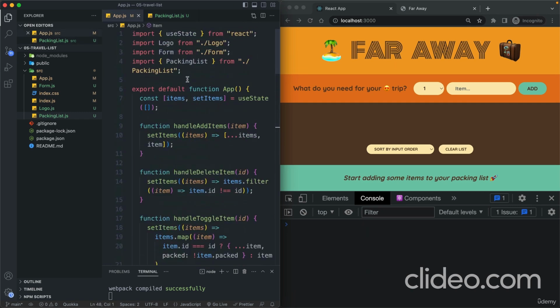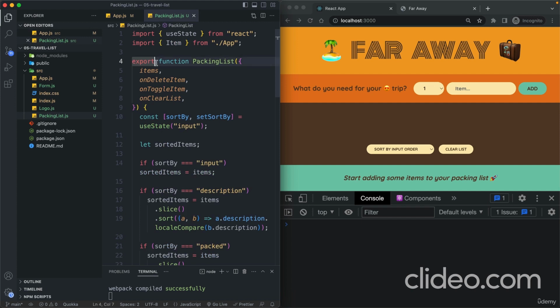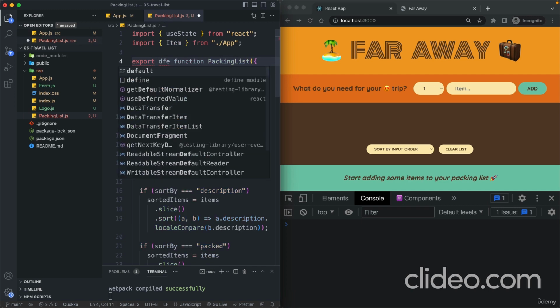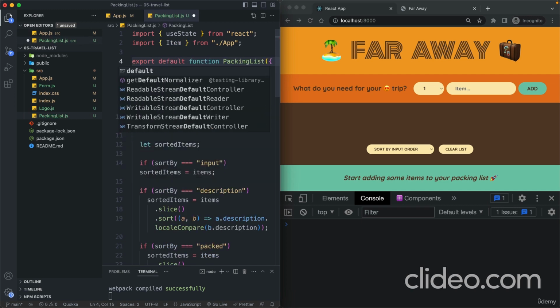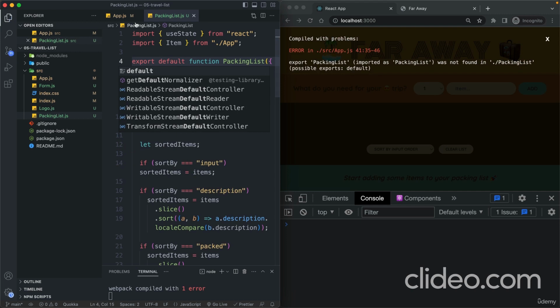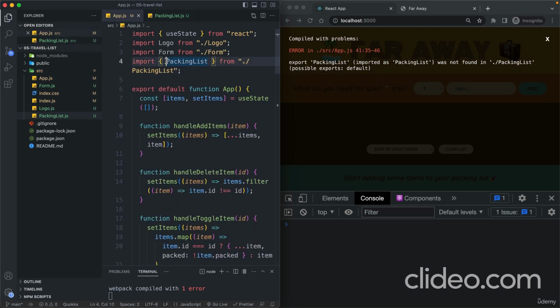So you can see here that it's importing it in this other way. So this is how you do a named import. But again, we usually in React development do default exports. But of course, the other way is also perfectly fine. So I'll just change it here. Export default. And then here I need to change the way I import it. So getting rid of these curly braces.